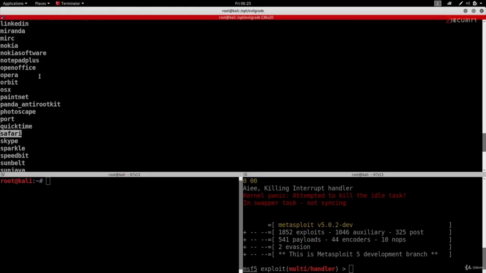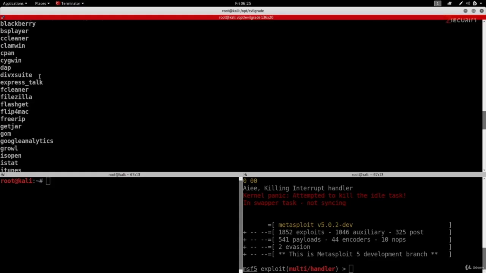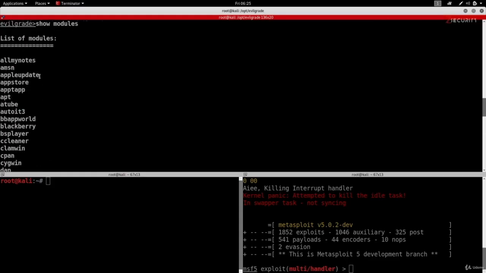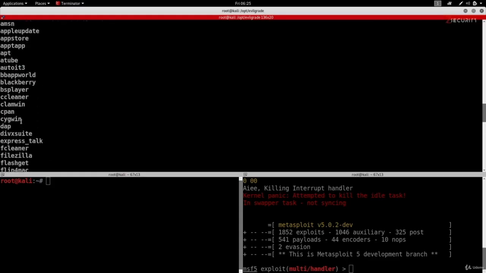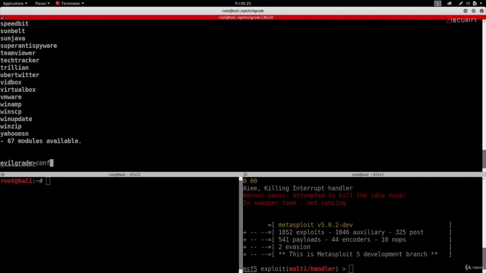Now, we're going to be doing this on a program called DAP, Download Accelerator Plus. So we have it here. So to configure a specific module, all we have to do is just type configure module name, which is DAP. So you can replace DAP with any module that you want to configure with any program that you want to hijack. So I'm going to hit enter.